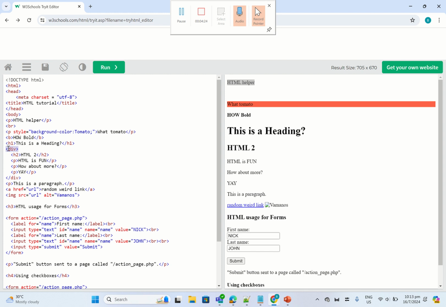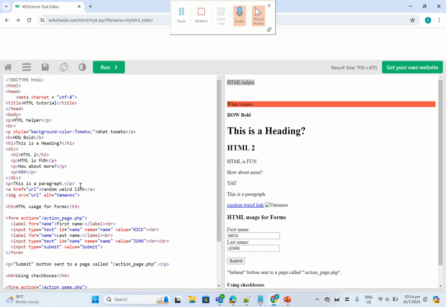It's represented by div. The division tag is to create a division or section within the document itself, and it serves as a space or an area for a group or style to make it more flexible for your coding. As you can see, I put H2, then HTML, and then the 3 different paragraphs. HTML is fun. How about more? And yay!